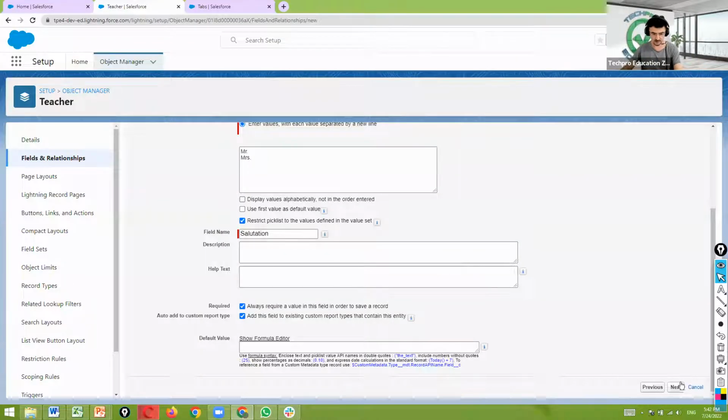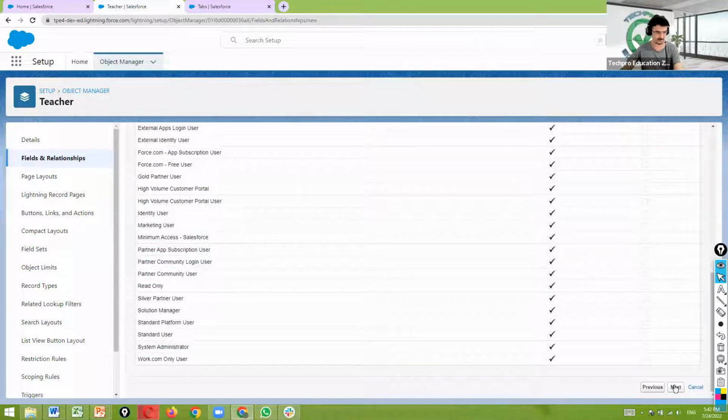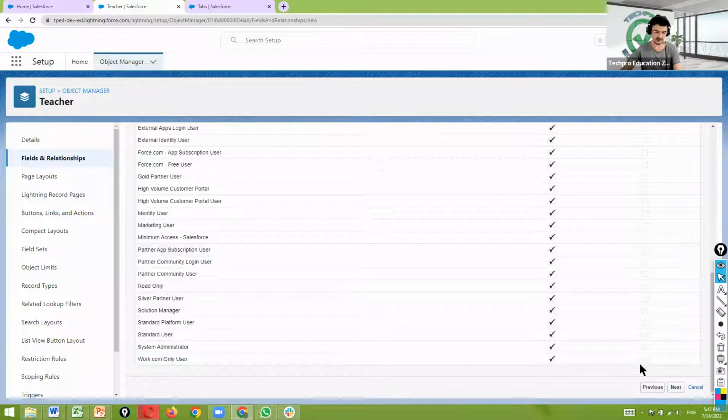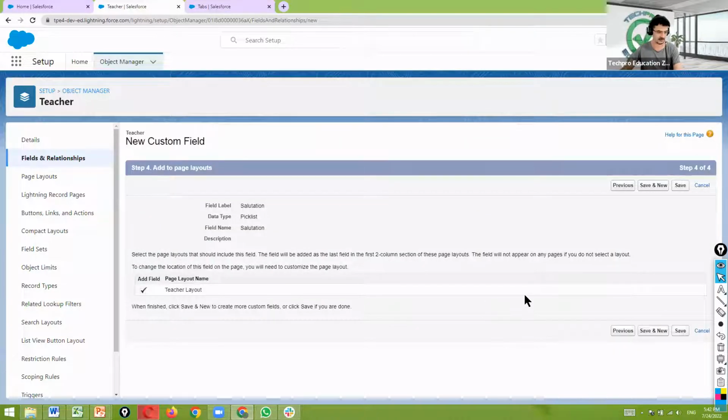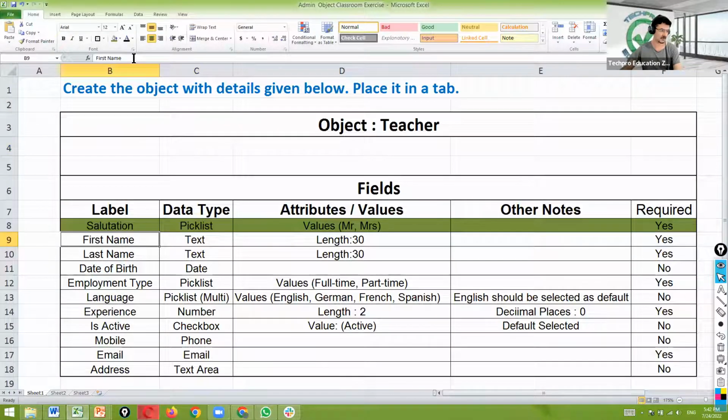I'll first click next without doing anything in step 3. I'll click on next. Still, I won't be doing anything, but as I'm going to create a new one, I will click save and new. Okay. This time I'll be creating the first name.